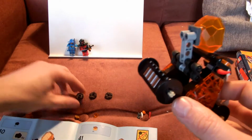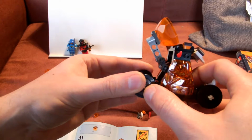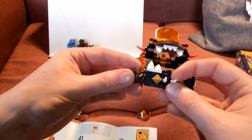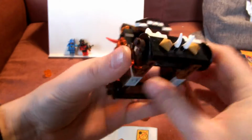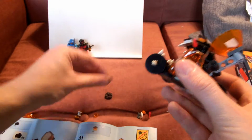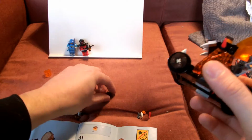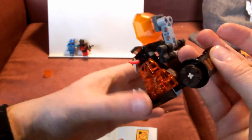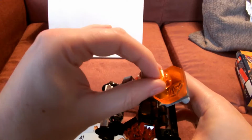Then we're going to have these brown pieces to complete that wood effect. Because the discs were black. And we've got a contrast of brown on the front, brown there. So I suppose that's kind of like the wooden panelling. That's cool. It's contrast. Okay, and we've got our munitions there.